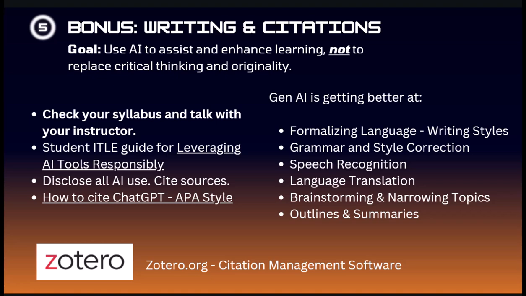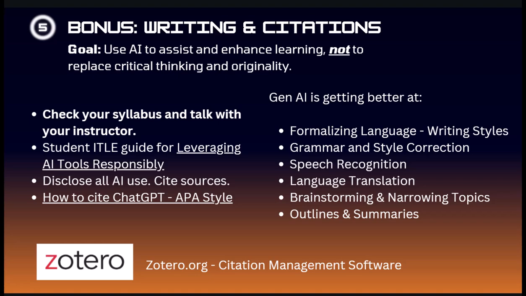Citing AI is still very, very new, but there are some guides that are being created on how to do so. For example, the APA now has a guide for how to cite ChatGPT with relevant examples. They also talk about APA journals and their new policies on how to use Gen AI and scholarly materials. I know that other publishers are also creating their policies, and so if you're interested in this from a publishing standpoint, you can check that out as well. If you are completely uncertain of how to cite, come talk to us at the library and we can definitely help you.